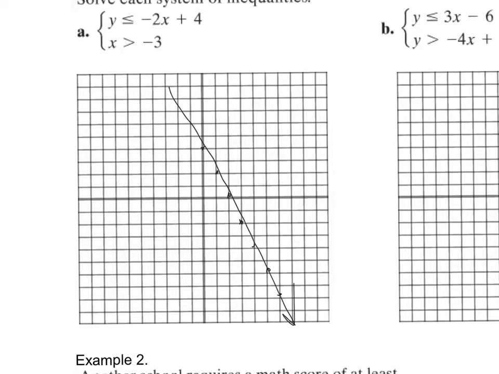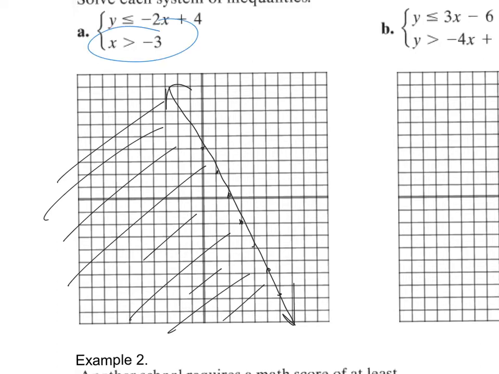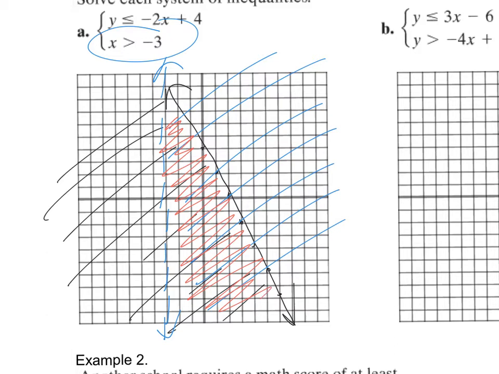So it looks something like this. And then x, oh, I need to shade that. So less than, underneath. x is greater than negative 3 is going to be a vertical line. It's a dashed line. And numbers on the x-axis that are greater than negative 3 are going this way. So afterwards, it's kind of messy. You can darken or change color where they overlap.